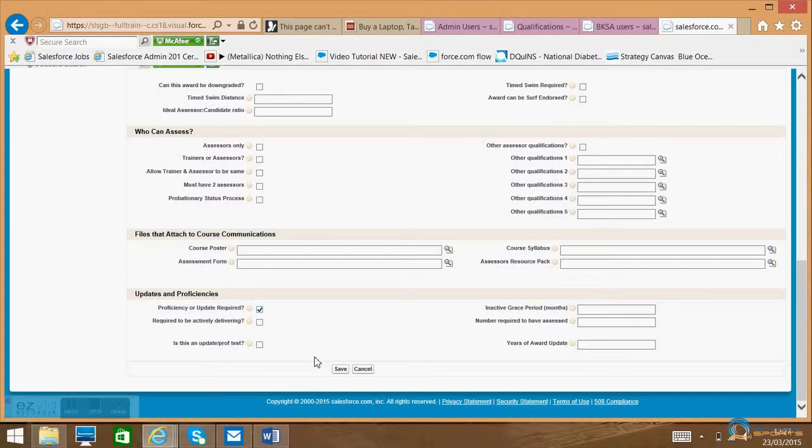You can put this at a year, 2 years, however many months you wish. If this is an update or proficiency test, tick it here, because then it will show up where we'll see later to select as an award as a proficiency or update. And then you can look at how many years this award is updates for.